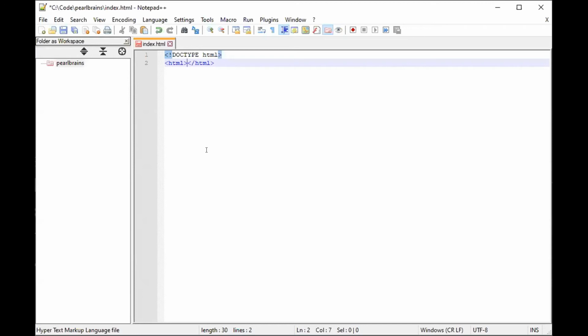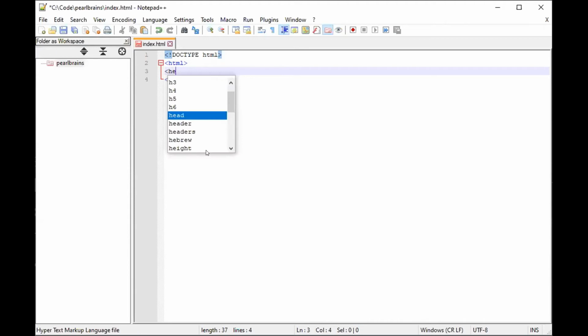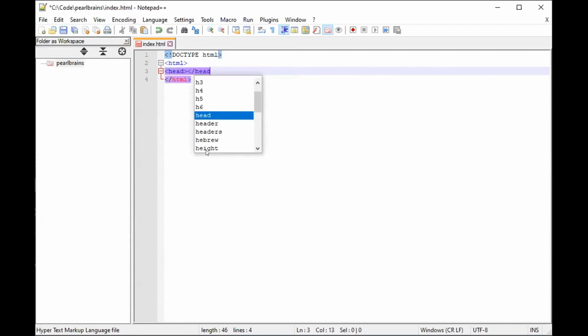And like I earlier mentioned, if you have tags inside another tag, it's good to write them on a new line. So to do that, we need to move this HTML tag on a new line, and then again on a new line, so that you create space in between for the other tag. So we need the head tag and then the body tag. So we have the head, and then make sure you close it. Close the head tag.